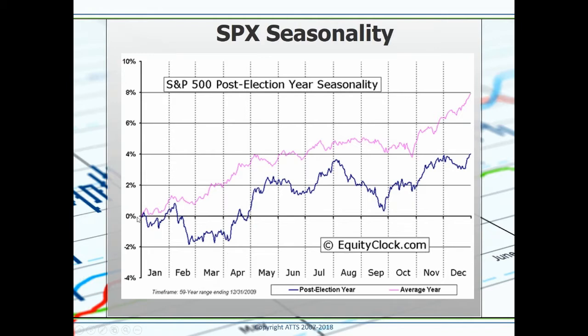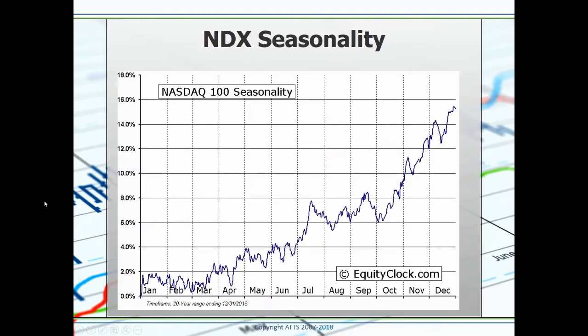And so what we're looking at is these low spots, and they vary in time. They can slide either way, about plus or minus 15 days. But even if the S&P chart doesn't look like this, that time of year is when it tends to catch a bid to the upside, and that's what we want to be focusing on when getting into some of those positions. All of the indexes follow this seasonality. Here's the NASDAQ. You can see with the NASDAQ, let me get my other pencil out here.